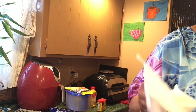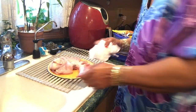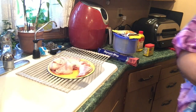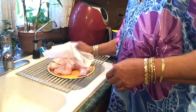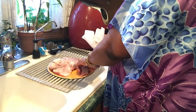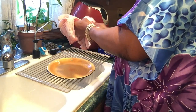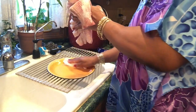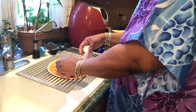I'm going to dry it with paper towel. Let me show y'all what I'm doing. Go through with this. Dry it. I always dry my meat, my chicken, my chops, everything before I season it. I sop up the water in the bottom of the bowl. In this case, a plate.